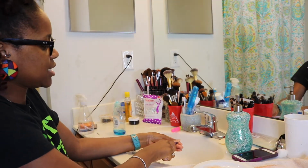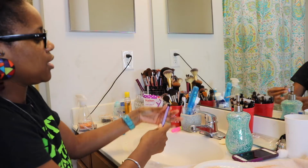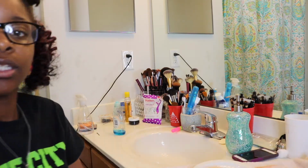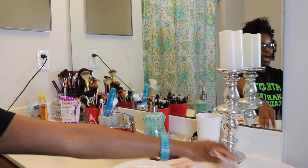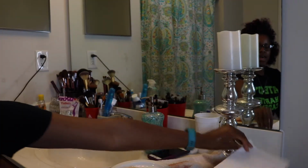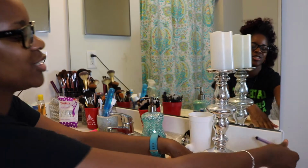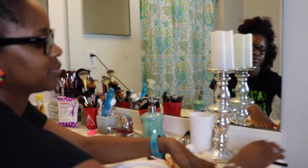Alright, squeeze that excess water out. And then just reshape the brush, and I have my little, I don't know if y'all can see, turn the camera some more. There's a towel over here, paper towels that I folded in half, and that's going to be my drying station.